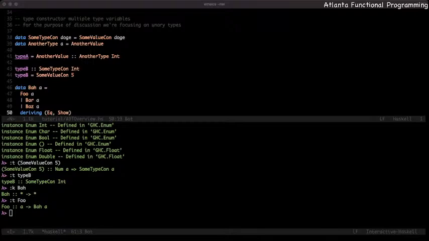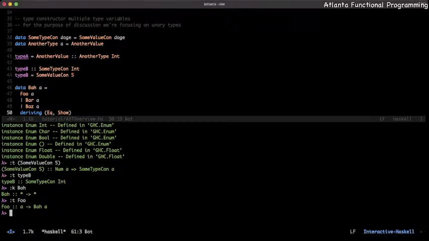Okay, so what is that function signature? As you see here, it needs some sort of parameter, a type variable A, in order to construct a new instance of the type Ba of A, as we defined it earlier as being a sum type.